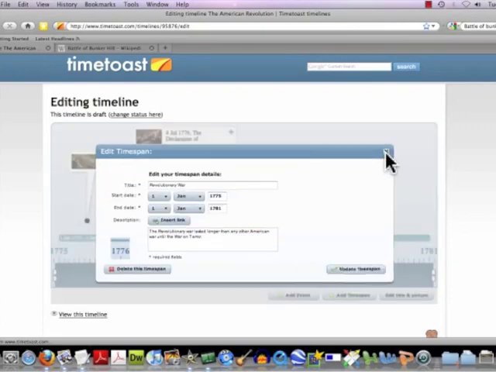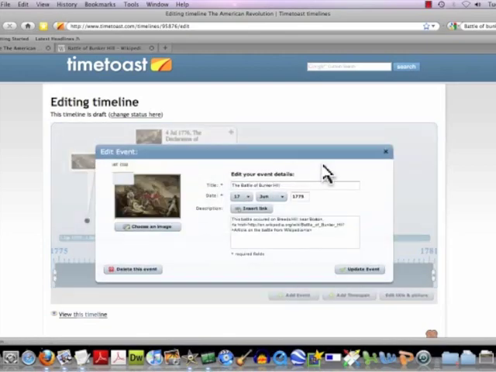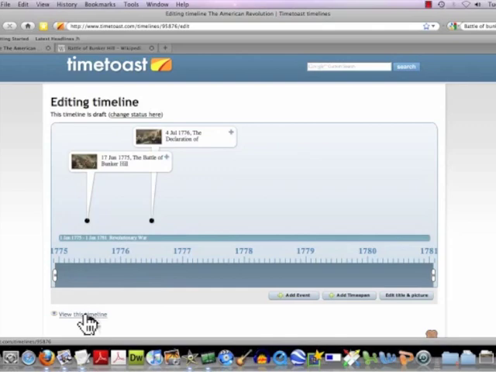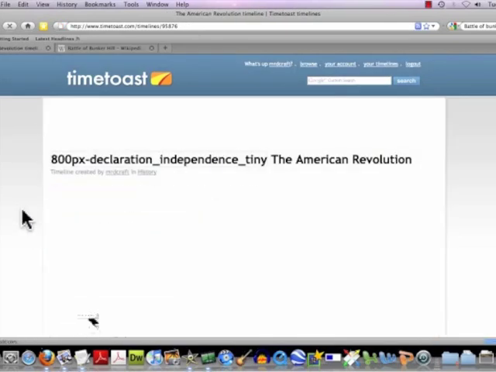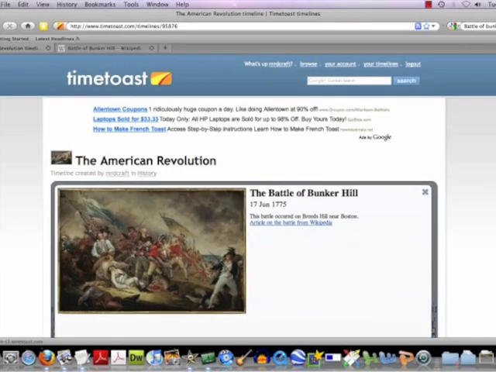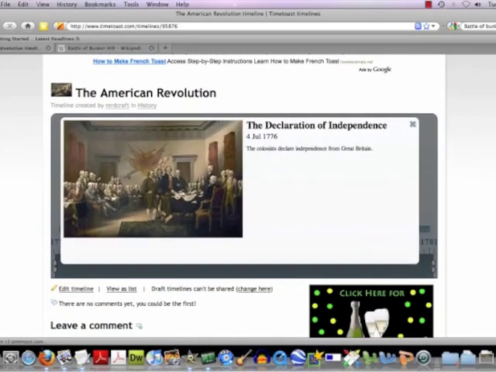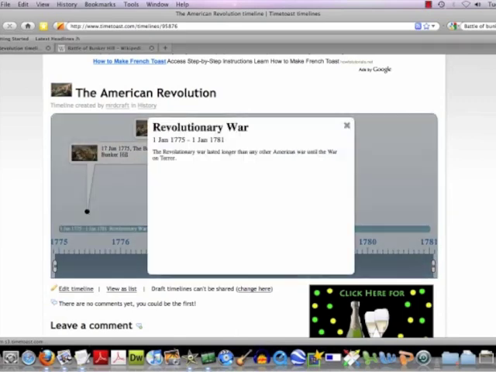Now if I click on either the time span or the events, it's going to still bring up the editing box because I am in editing mode. So if I want to make any changes, I can make the changes now. If I wanted to add more events, I could, but I'm done with this and I want to view the timeline in viewing mode. So I'll show you what it looks like. There, now the link is no longer HTML, now it's a hot link. It brings up the image a little bit larger. Here's my other one. No link on this one. And my time span. Time spans just aren't quite as interesting because of no image.